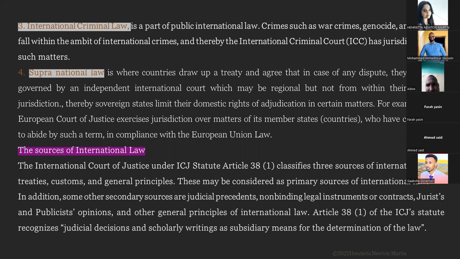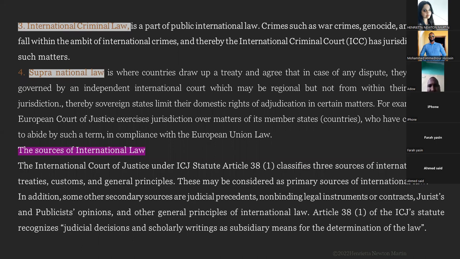What are the sources of international law? Again, this is also the introduction part of it. In the very beginning of this class, I asked, what are the sources of international law? Source in the sense, from where did international law get its content, or from what source did it emanate? What is the source of it? From where did it actually come?